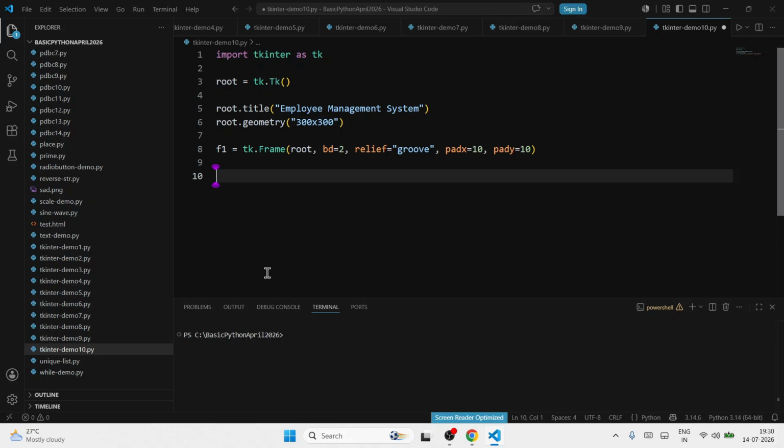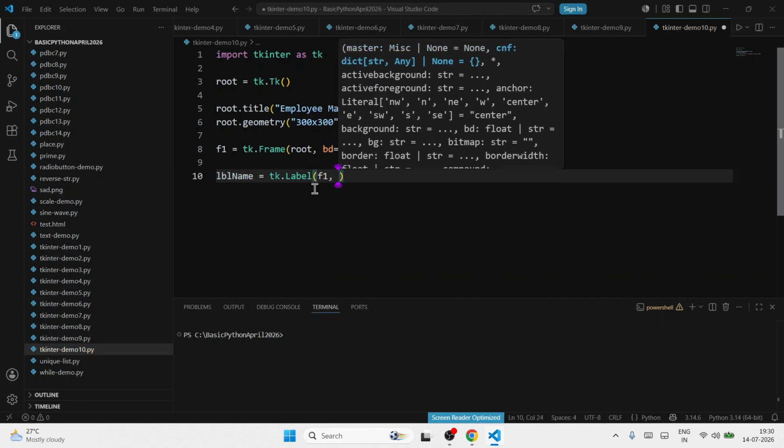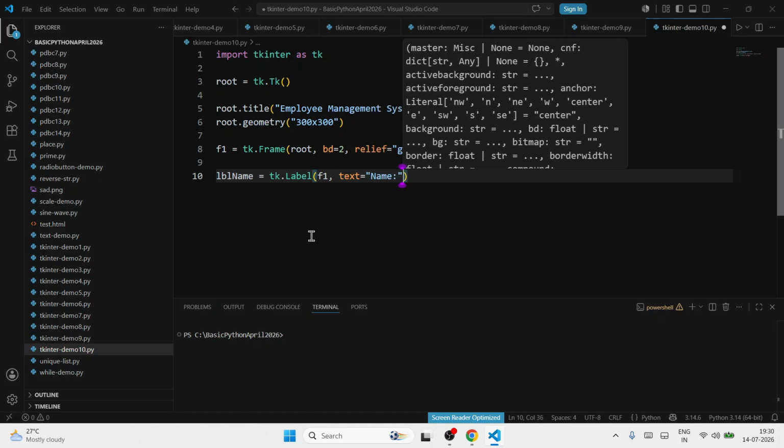Okay? Now the frame is created, but within that frame we want to add some label widgets and entry widgets. So one by one, label. Like first label I'll create for name, tk.Label. Its parent is going to be frame1. For that label, frame1 is going to be the parent. Text you can give Name. Something more you want to give, font and all, you can decide.